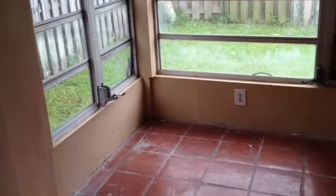Okay, now we're going to the other side of the house where the kitchen is here. You need to get appliances, of course. There were appliances here that somebody took, and they left only the new dishwasher. And then here is your dining area. So, nice size, separate dining area. And then this is the family room area I mentioned before. Nice size little family room back here. Not little, it's pretty big.